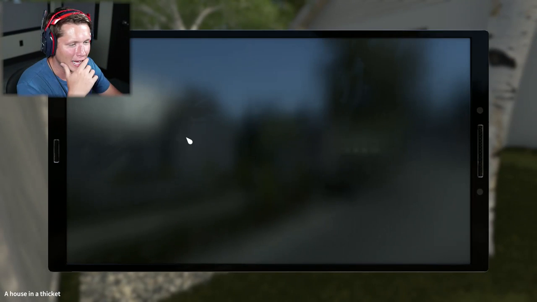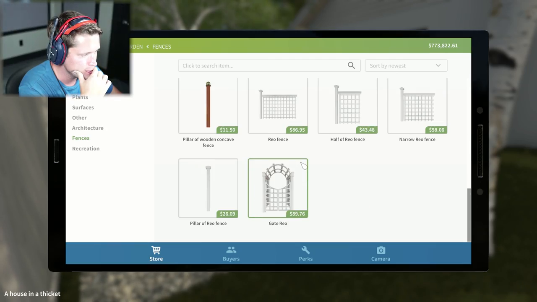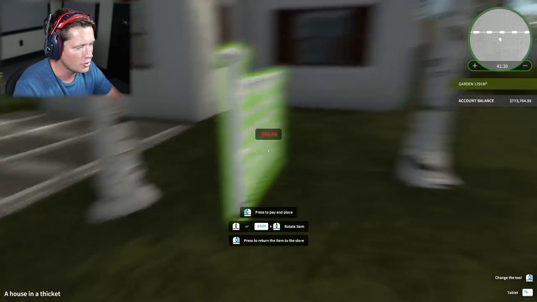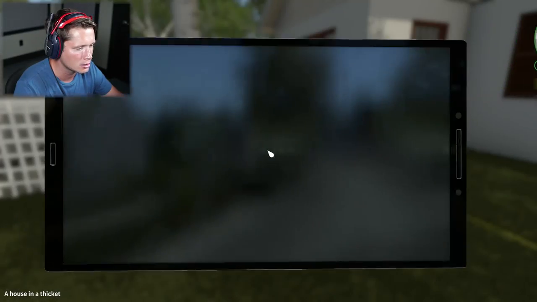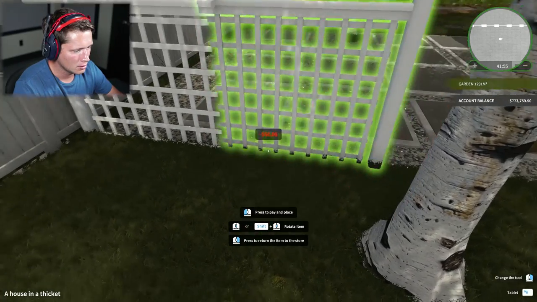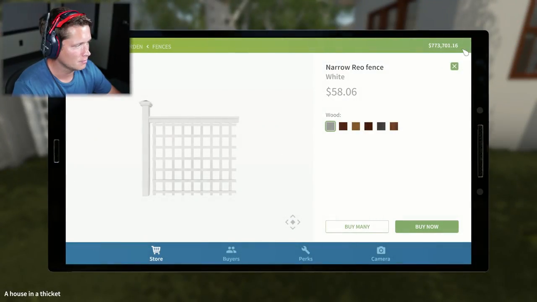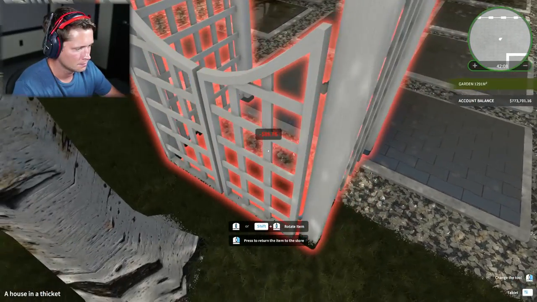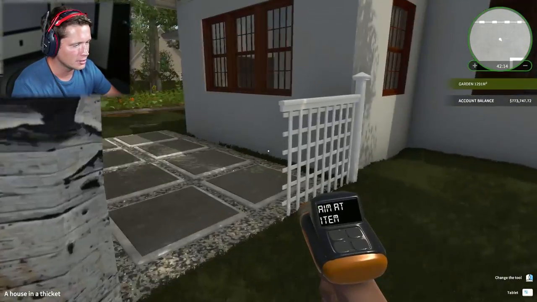I like that. All right, so let's see what else we have here. Should we do like a fence around it? Do we have, ooh, narrow Rio fence. Oh, this is cool. So this could be like the dog area over here. We've got a dog door coming off of the garage. So this is where the dogs play. Pillar for the Rio fence. How do you connect that? Do I have to put it up to it like this? I don't understand how to connect it. Well, I mean, I wanted to put like a gate here. Yeah, that's just not gonna work. All right, whatever. Get rid of the fence. Fence isn't working for me.